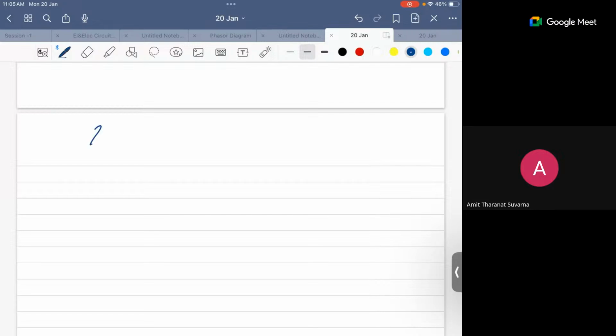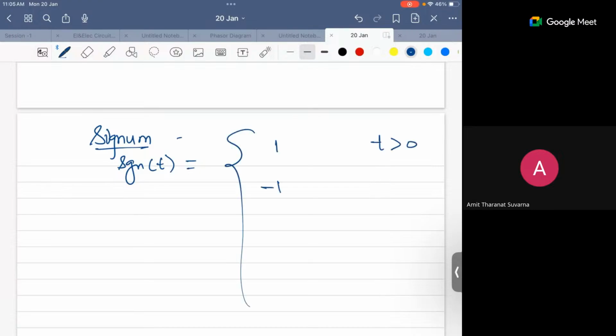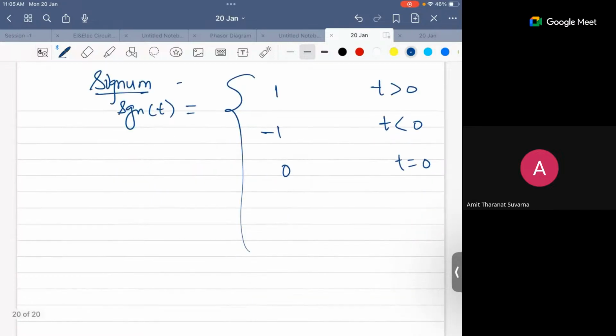Okay, so the signum function is also pretty simple. I told you in the form of u(t) also, but it is represented like this: 1 for t greater than 0, -1 for t less than 0, and 0 for t equals 0. So the signum function is defined at t equals 0. If you see it in the form of the Gibbs phenomenon also, it is +1, -1, so if you take the average also, it will be 0. Even in other cases it is defined already: at t equals 0 the signum function value is 0. Here it is 1, here it is -1. This is t, this is the signum function.